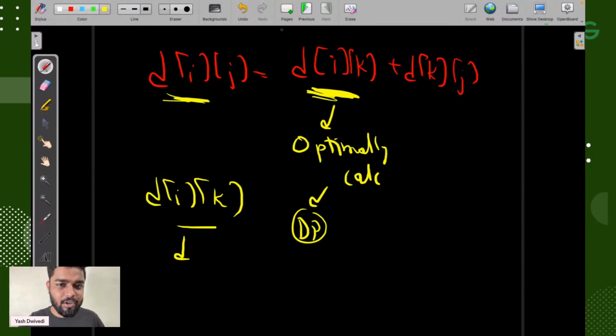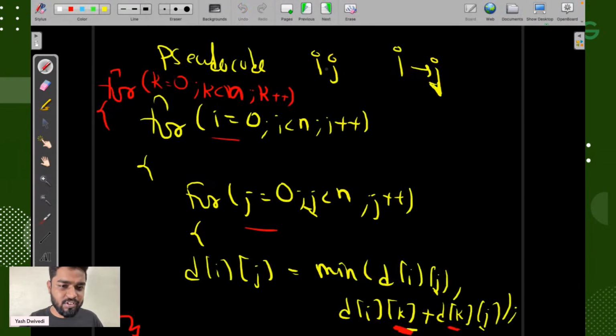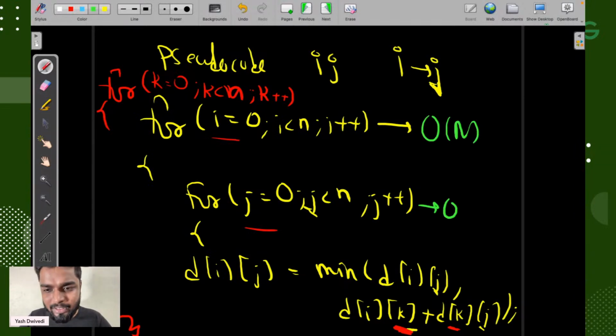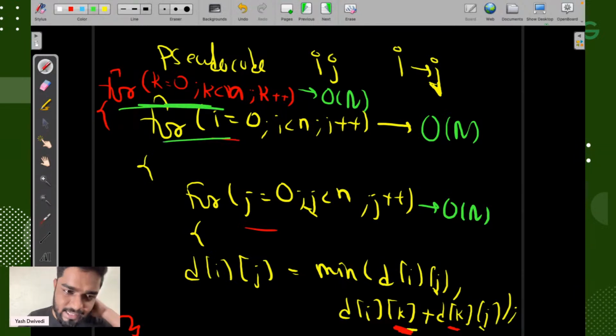So this is what we are doing. Now, what is the time complexity of the approach? Anyone can tell me? If you see, I need to check for all possible i's and j's, because we are running 3 loops. This loop is order of n time, and this inner loop is also order of n time. Now this is another outer loop, order of n time. Overall, there are 3 loops running one inside the other: the first outer loop, then the second loop, and then the third loop.